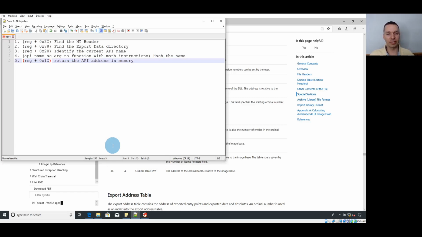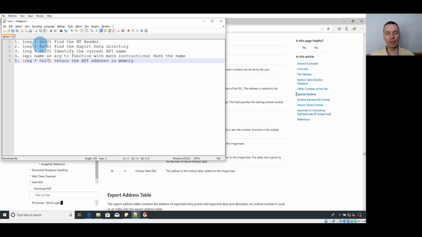So those are all the steps we need in order to recognize this as the instructions, and then we talked about the context. So you can either see it by context and then step in to verify the instructions, or if it's inline, you can just look for the instructions. The one thing to note is we don't necessarily have to recognize every step. If you see a function or the start of code that has the 3C and the 78, that immediately tells you you're walking the export data directory and you're going to be resolving an address.